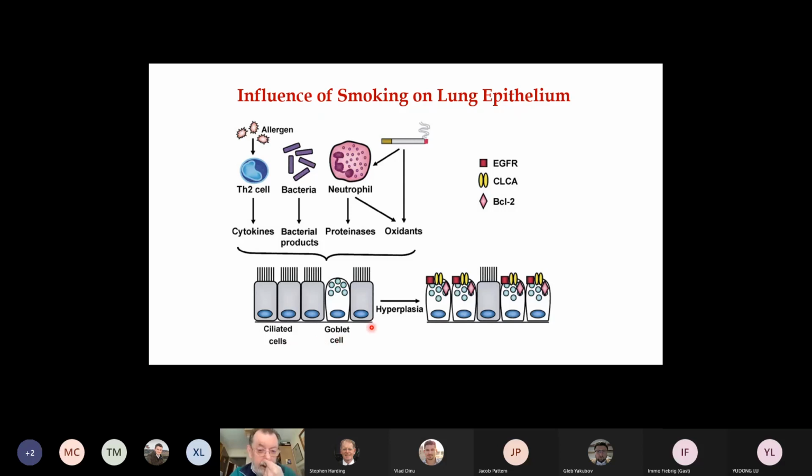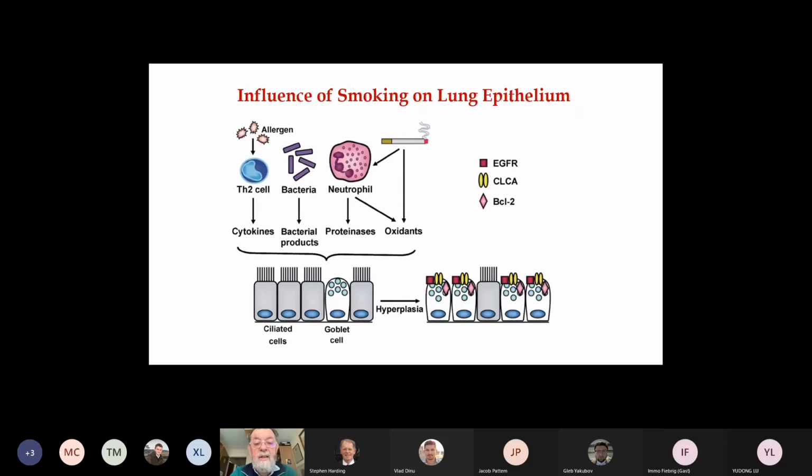What happens after exposure to smoke from smoking is that we get a process called hyperplasia. This means that the cells, when they are exposed to the smoke, change and become predominantly goblet cells. This process is called hyperplasia. So the number of ciliated cells is greatly reduced. The number of goblet cells is increased, and as a result, you get much more mucus produced and secreted, which is characteristic for the lung disease.